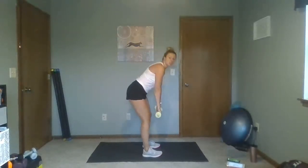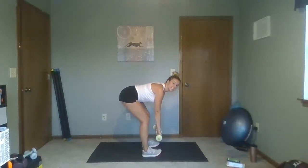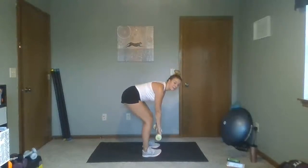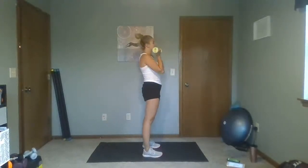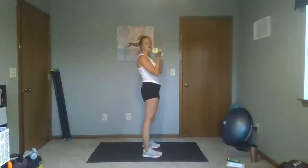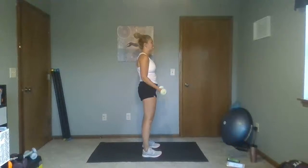For your deadlift, you just have to go just past the knees. You want to keep that back flat. If you want, you can sink lower as long as you keep that form. Okay, keep that back flat. If you're going to sink lower, stand tall, curl. Again, you go right into your cardio from here. So when I count you down, you're going to set that weight down.